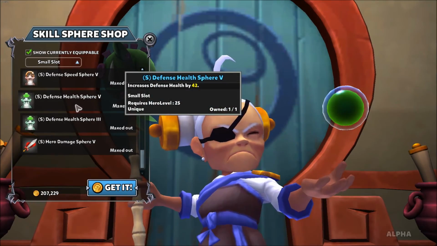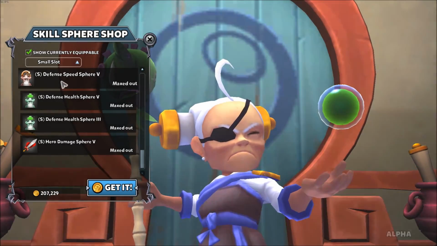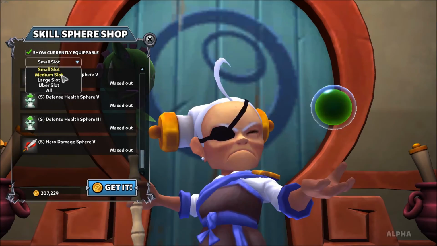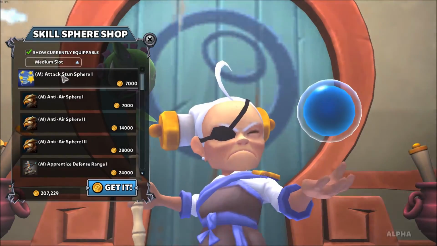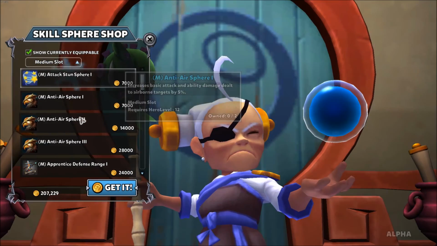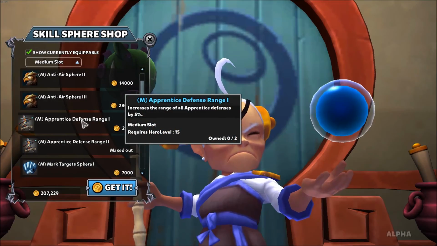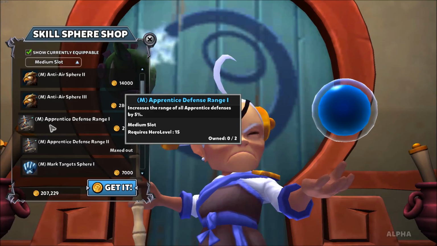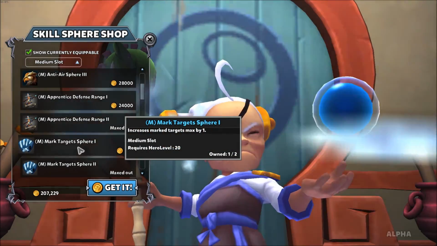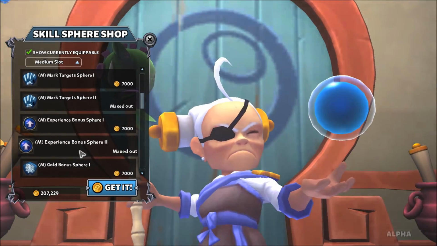Now, some of these spheres will be different on the PS4, because these spheres do change with later patches. The reroll that happens, spheres do change, they're all different. These are more universal spheres: anti-air spheres, 5% more on your air, increase apprentice range. This is just the monk's logo or the huntress logo. They all have these. Mark targets is for the apprentice only.